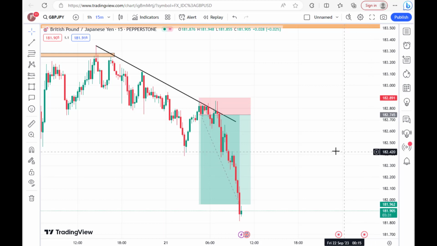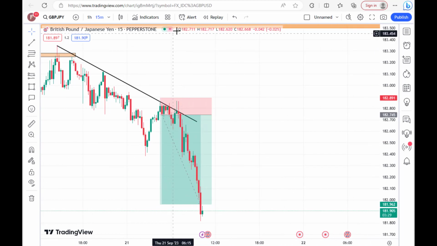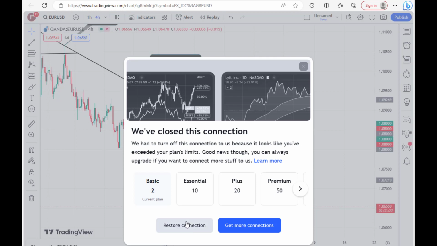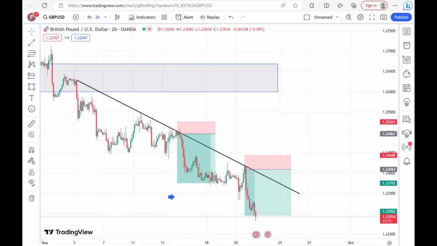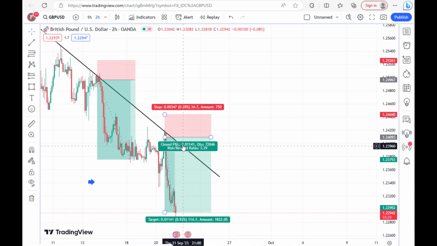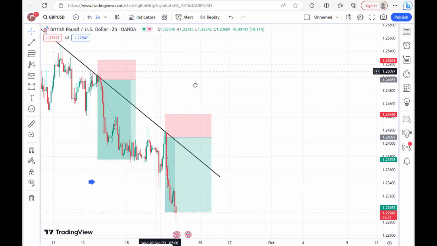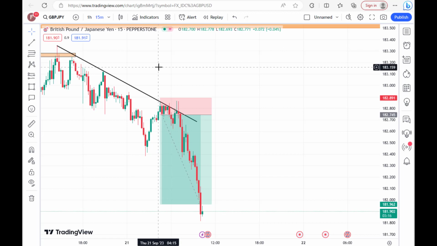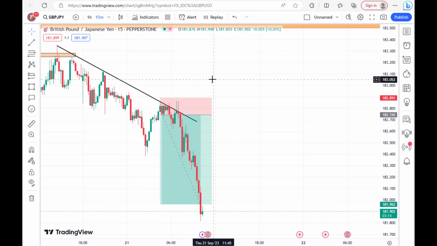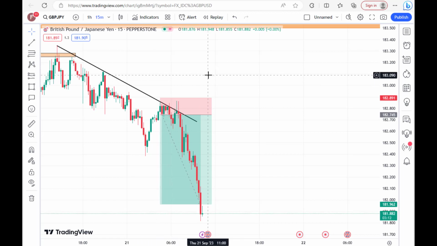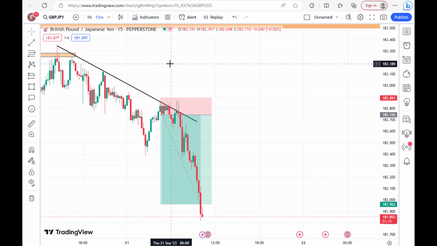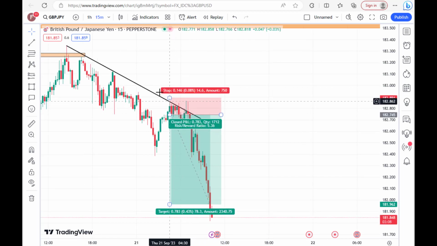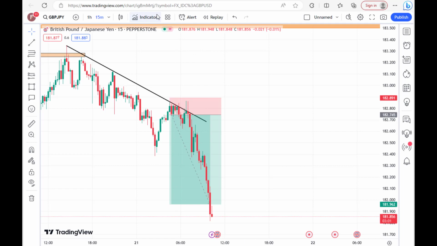Guys, see how effective this trendline strategy is. Look at the number of pips we are catching just from taking trades based on the trendline strategy. Guys, this is a very simple and one of the most effective ways to build a small account in trading financial markets, whether forex, volatility indices, metals, whatever you're trading. Guys, you'll be able to get a very big move like this just from a third touch, risking just a small portion of your account.